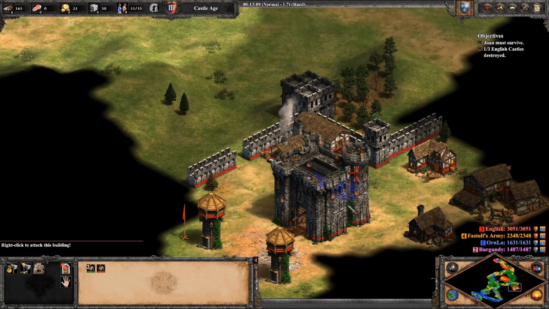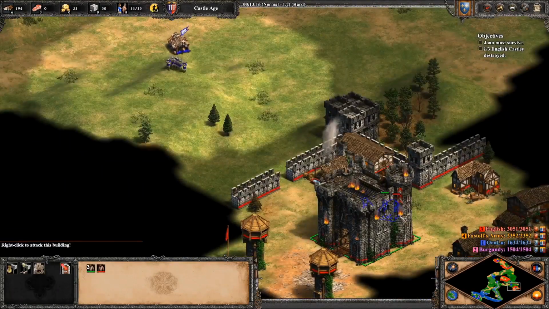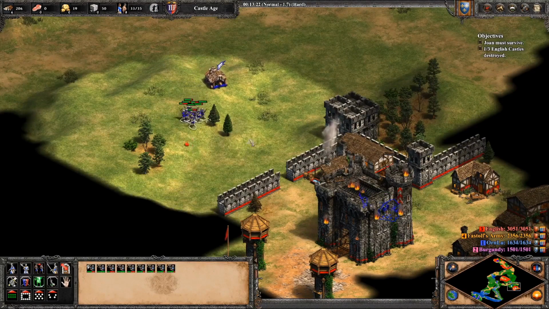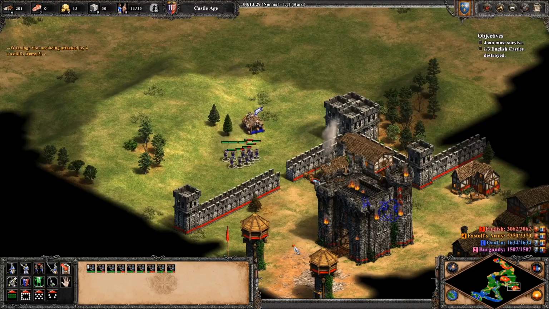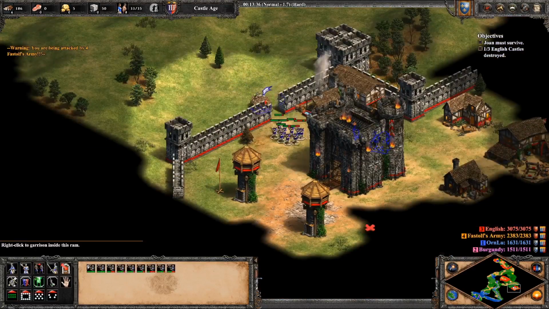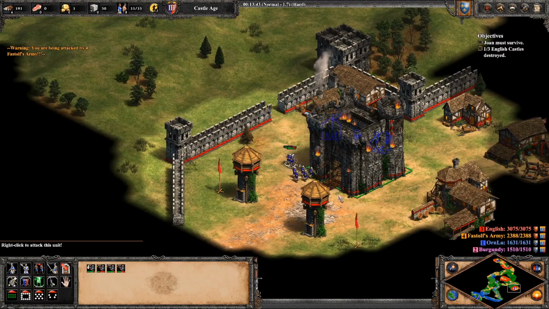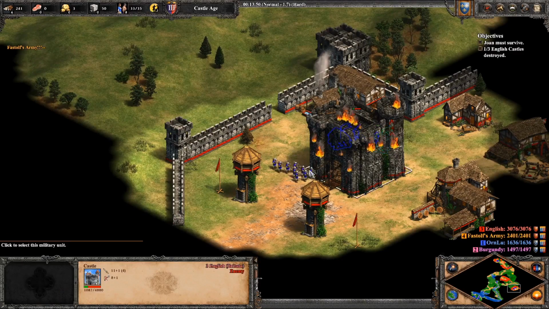But yeah, pretty much now it is a matter of waiting. Second ram's going to come in to help out. Again, this likely could all be done a decent bit faster. The castle is concerned with trying to attack the ram because I believe they have researched murder holes at this point. And now we're just having everybody attack the castle.